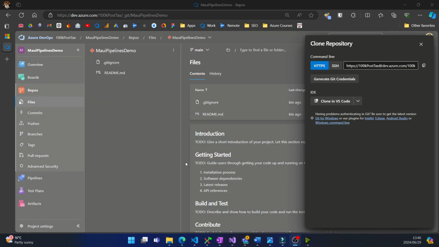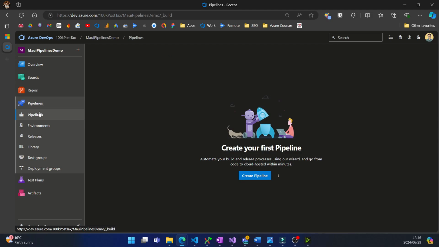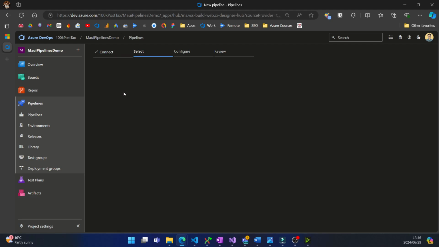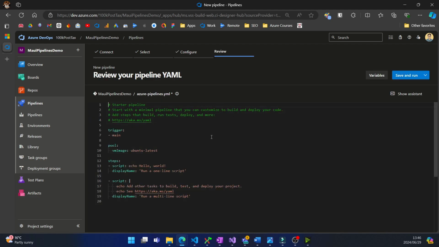Great. All right, so now that we've created our sample project, we want to go to the Pipelines tab in Azure DevOps and click the Create Pipeline button. It will ask you where your code is located. So this can also be on a GitHub repository, but yeah, we're going to choose Azure Repos Git because it's literally in our repos here and it can already find it over there. So we're going to select that repository. And yeah, it gives you a couple of options to help you get started. So we're going to just use the starter pipeline since it gives us a lot of flexibility to build it in the way that we like it to.